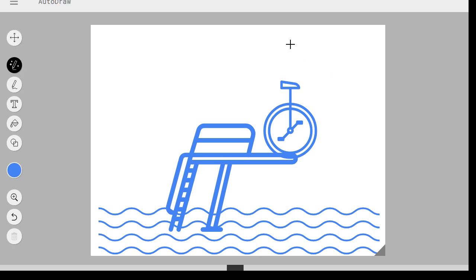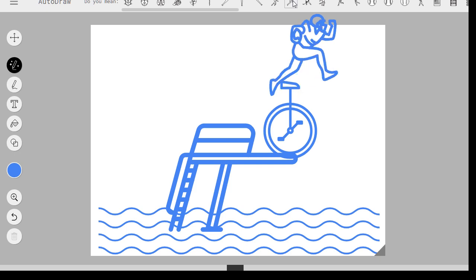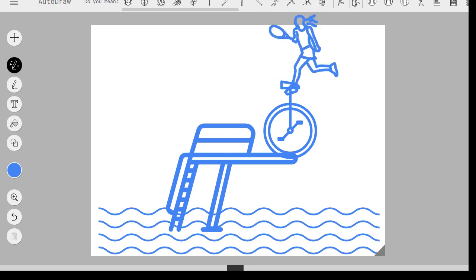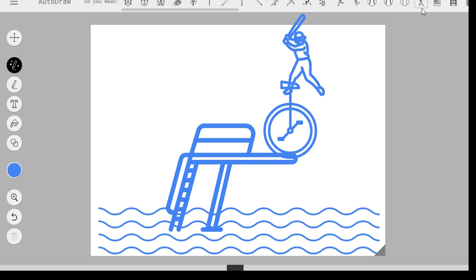let's go back to auto drawing. I might want to have a person who's just, like, juggling some balls in the air. So, can we have a juggler, please? I would love to, oh, yeah, a rose? Yeah, I mean, that's what I was trying to draw. Or a baseball bat, or, perfect. That's totally what I meant. I mean, that is kind of like juggling. Sure. Okay.